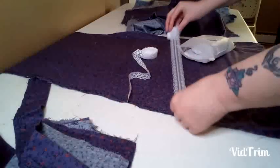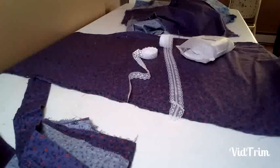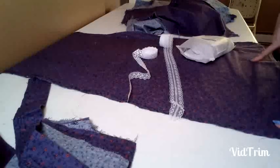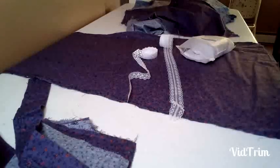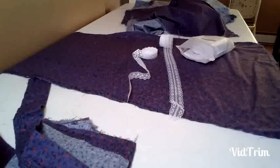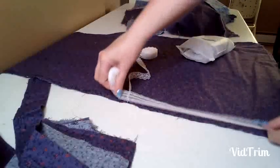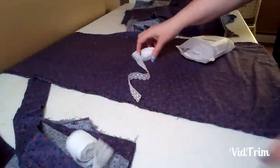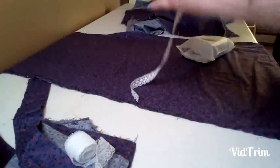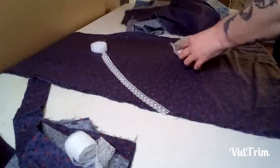And that's cute because it has the little flowers. But I know on one of the panels, I will just cut it so that it can be the tie straps on it. So basically what I would want to do is find the end lace pieces, and that's basically what I'm doing right now. I think that would be cute for a little girl.